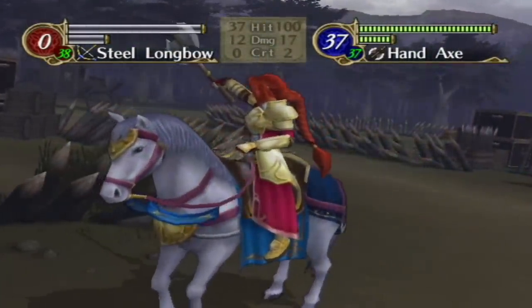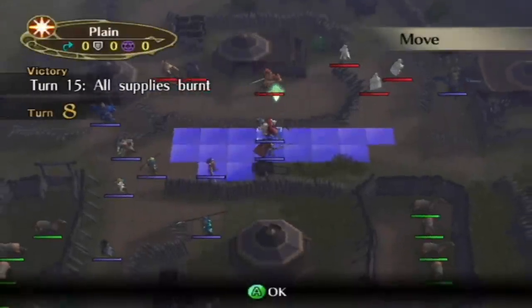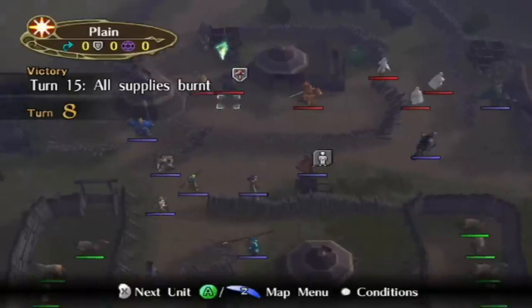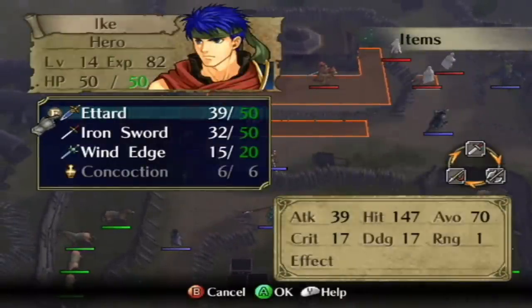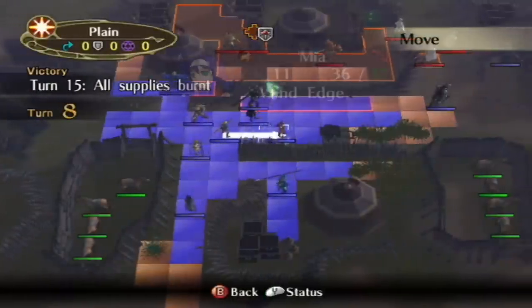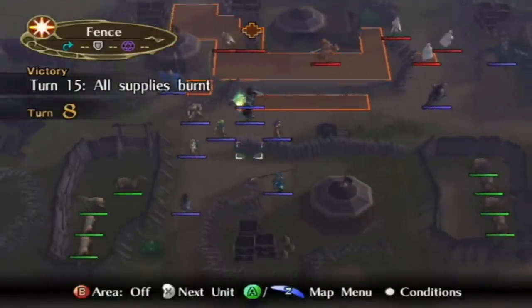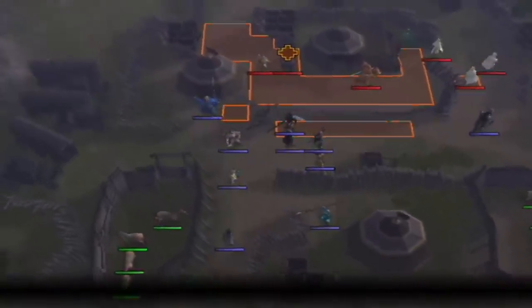You know what I think I'll do? I'm gonna actually have, and I love how the paladin just eventually lowers their act. That's a really unlucky level up for Titania. But what I might do is, I might actually have Ike go for a special boss conversation against the boss. Without a Wind Edge equipped, he's gonna go ahead and drop Heather, and then I'm gonna have Rolf fight the boss. I want to see that boss conversation with Ike, so let's just go ahead and do that.